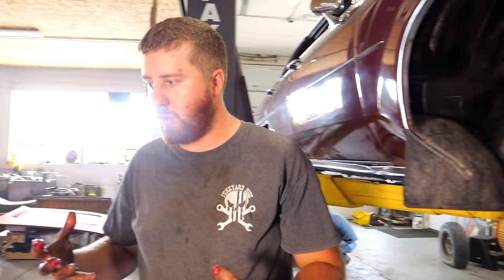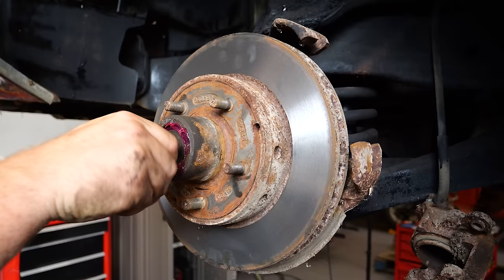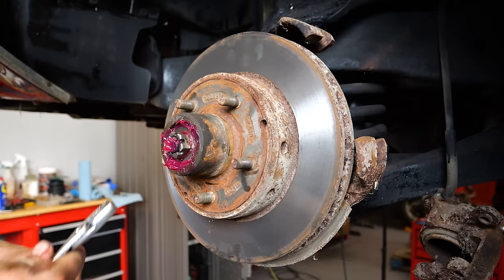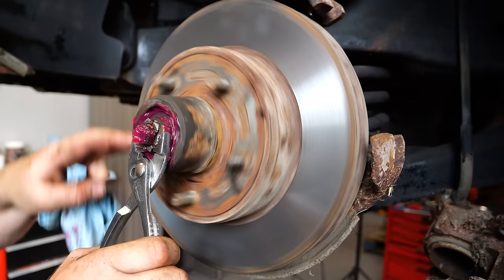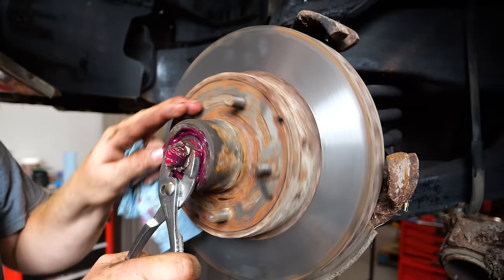Bearing in. Washer on. My retaining nut. There's a bunch of different schools of thought on preload for these, and you can hop on the internet and figure out which one you want to use. There is generally a torque specification you can use, but I usually go about there, you know? You guys felt how tight that was, right? But no, I go until I can feel it just drag the rotor.